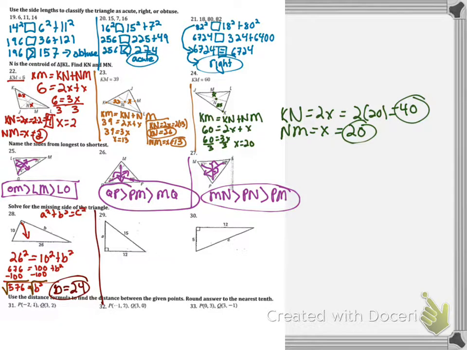Again, we have a similar setup. It's again the Pythagorean theorem, but this time we're looking for a. So we have 15 squared equals a squared plus 12 squared. 15 squared is 225, which equals a squared plus 144. We want to get our a by itself, so we're going to subtract 144. When we do that, we end up with 81 equals a squared. Inverse operation: we are going to square root both sides to get our a by itself. This works out nicely.